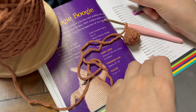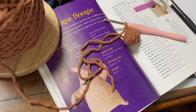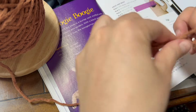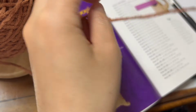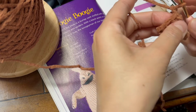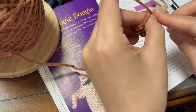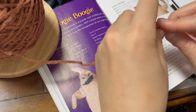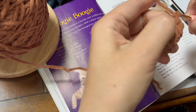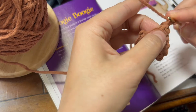So, I'm just adding a tab to mark where I'm working on or what I finished, so that it's easier to keep track. And I even added a little arrow to the tab because the tabs are a little thicker than the words on the page, so I thought I would get confused even with the tabs if I didn't add that arrow. So I added an arrow so I know exactly which row or round that I'm on. So every time I finish a round, I would just take off the tab and move it down a little. So that's how I started tracking.